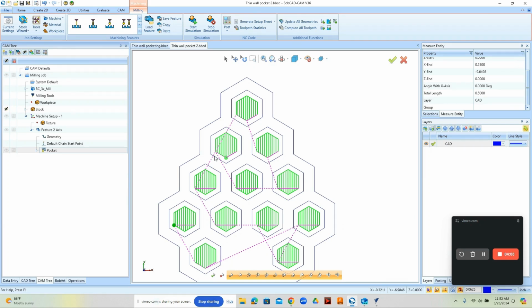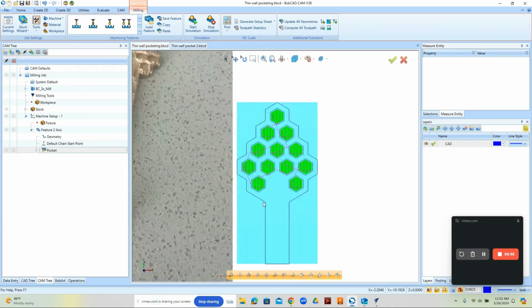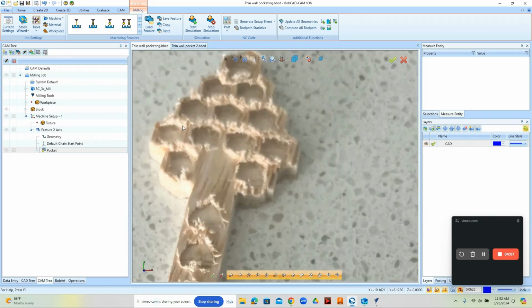But the other thing that we're dealing with is a poor finish. If we look at the finish, you can see it's really fuzzy. So if we resolve the chip out, really we could come back and sand this, but we want to get a good looking finish coming off the machine if we can, to minimize additional operations, additional sanding. We want the material prepped and ready for the next process, which might be painting or staining.